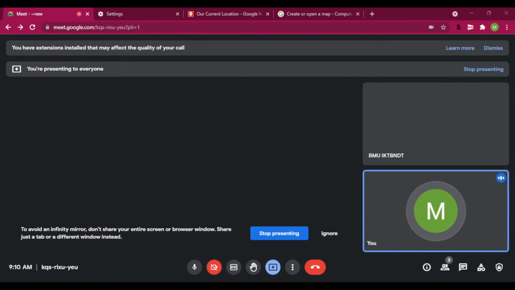Click More Options. At this point, on the left-hand side, click Add Conferencing and select Hangouts Meet. You'll see another drop-down option right here, which will reveal conference details.